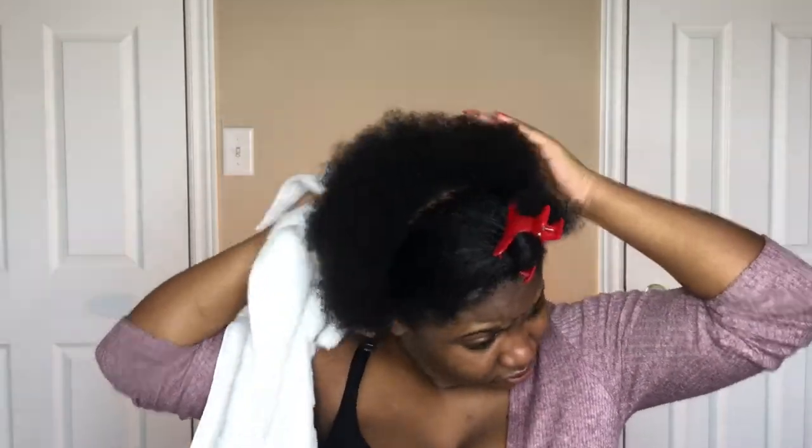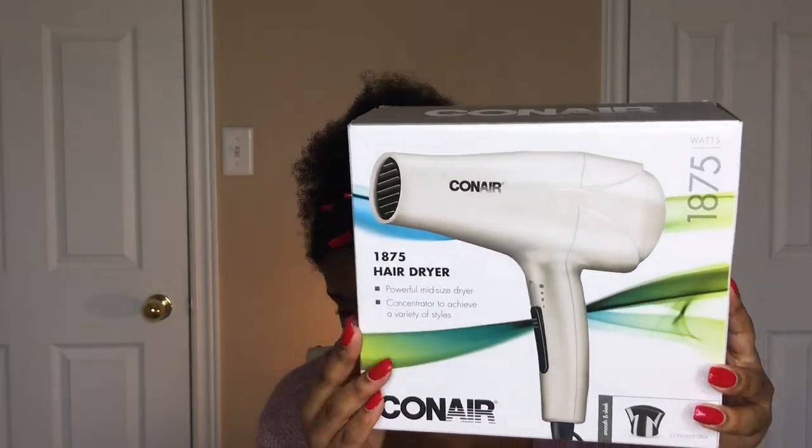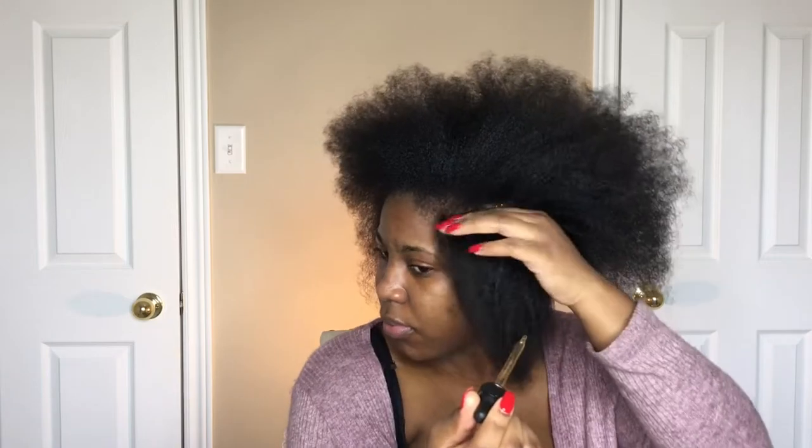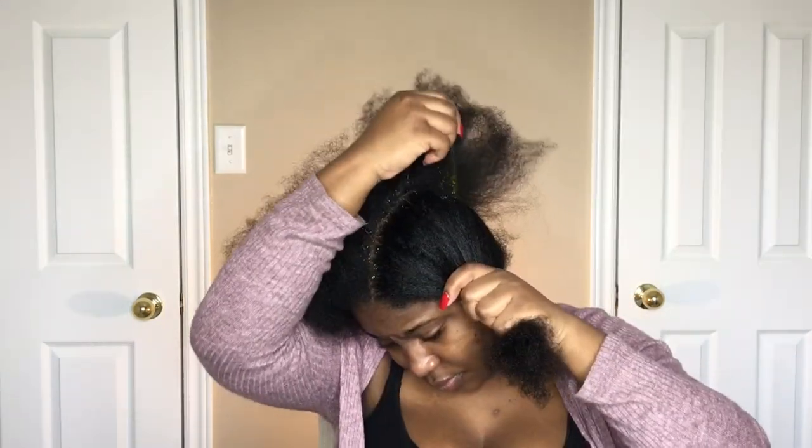Before I blow dry my hair, I'm going to use the Silk Elements Heat Protection Spray. Don't ever blow dry or flat iron your hair without using heat protection. After using the Conair hair dryer to dry my hair, I'm going to use the Ettenio Hair Care Scalp Restore just to put on my scalp and then I'm just going to massage that through.